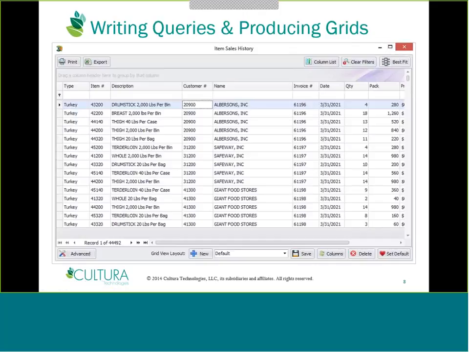A grid layout is intended to show the data on the screen and let you manipulate it, changing the way that you view the data. You can see in this example right here, I have 44,000 rows of data. Now, that is not something you would actually want to print out, unless you like wasting all those trees. But it isn't necessary. This is if you just want to go in and inquire on something. You want to dig in here and say, this is my item, this is my product, and this is what I want to see. But you don't actually need to print it.